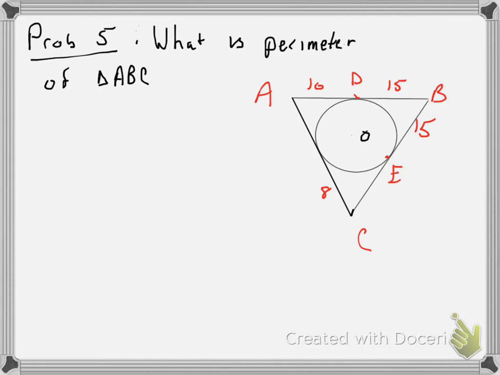Okay? And then let's call this point right here where they intersect F. If CF is 8, CE is also going to be 8. And if AD is 10, AF is also going to be 10. So if you stay on the same side of the circle, it's pretty easy. How do I find the perimeter then? I just go ahead and add up all those, and my perimeter is going to be 10 plus 10 plus 8 plus 8 plus 15 plus 15, which is going to end up giving me 66 is my perimeter once I add up all those problems.